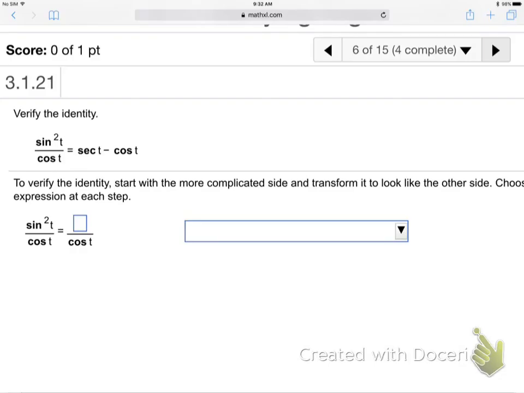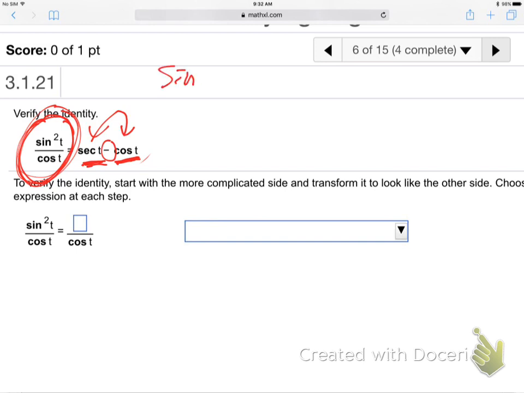Another tough one. So, as I look, why would this equal that? Why would that be the case? Here's what I would think in my head. I need to go from one fraction to two separate things, a minus in particular, two things subtracted. How do I do that? How do I go from one fraction? That's the main thing that strikes me in the difference between the structure of the left side and the structure of the right side. The right side has two separate things with a subtraction. How do you make one fraction become two separate things?